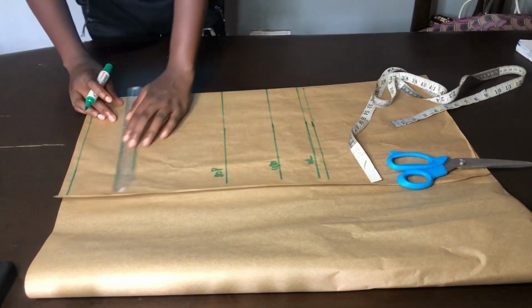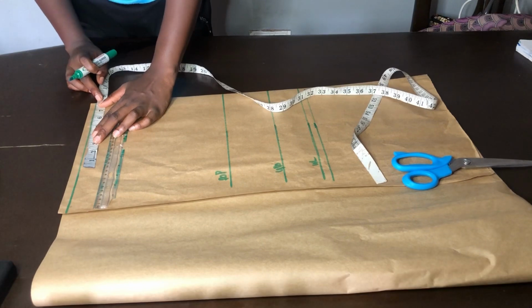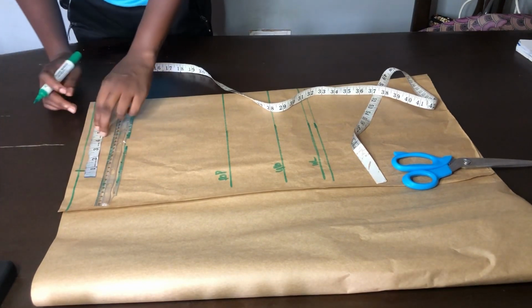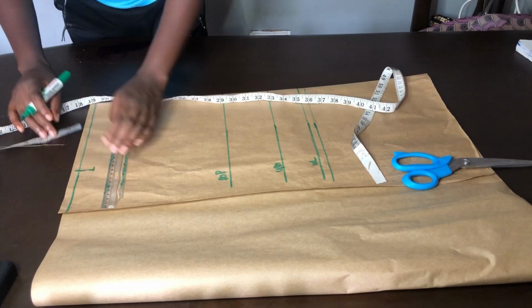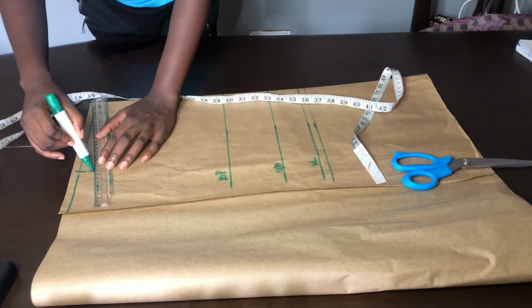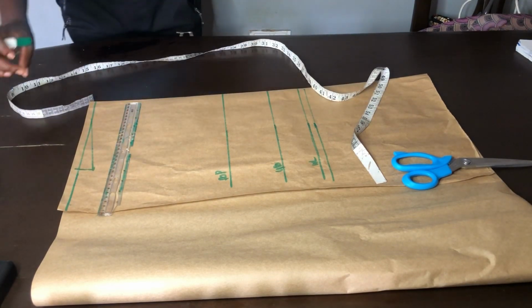So now the next measurement I'm going to be working with is my shoulder measurement. The shoulder measurement I'm working with is 8 inches. The shoulder is supposed to be 16, so 16 divided by 2 will be giving me 8. Then I'm going to be coming down here by 1 inch, which is going to serve as my shoulder slope. So I will be connecting this 1 inch straight to the neckline.